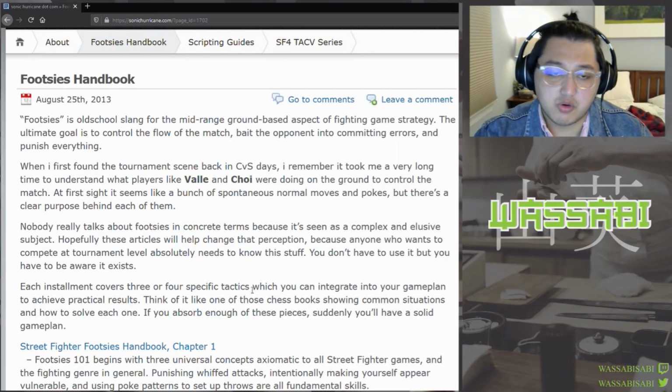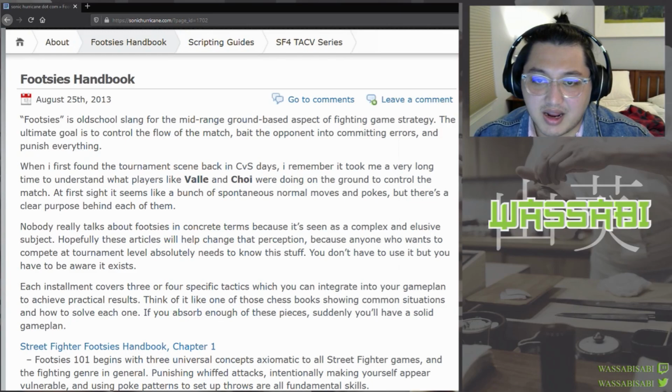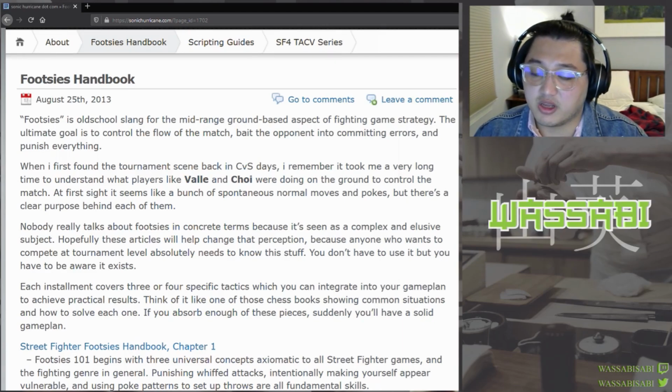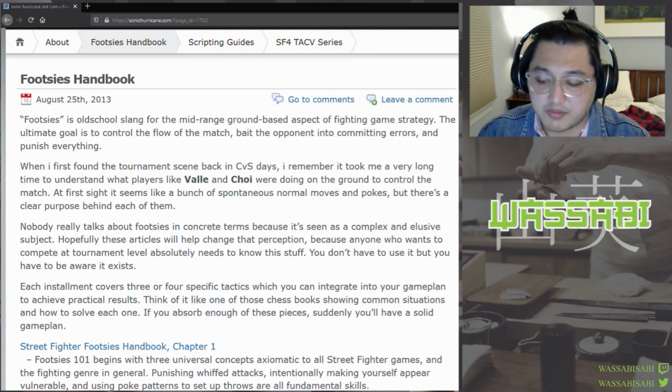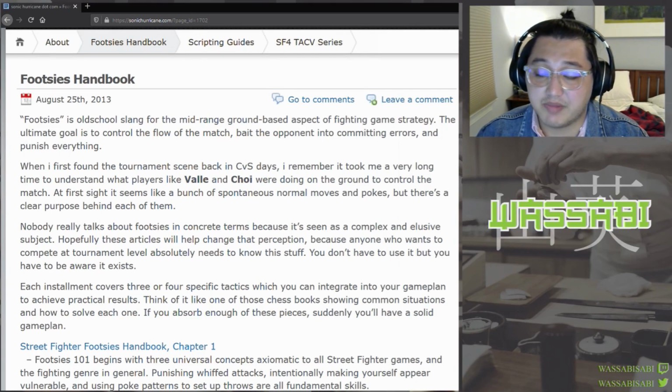For those of you who aren't familiar, footsies and neutral is the state of the game in which neither player has an advantage. They're both at this mid-range where they can't hit each other, and it's about how you trick your opponent into falling into your range where you can actually hit them, and you can go from point A, the neutral game, to point B, the punish game, and that's where you'll be able to take stocks and win matches and sets.